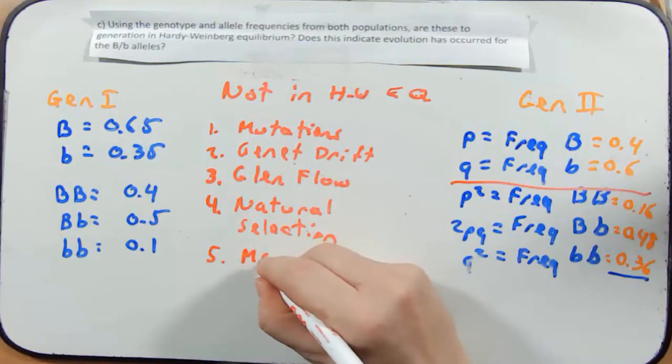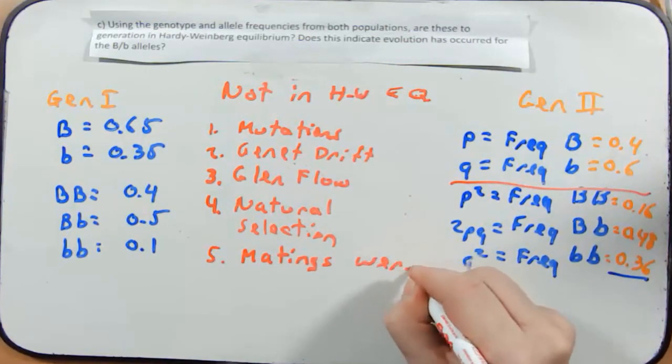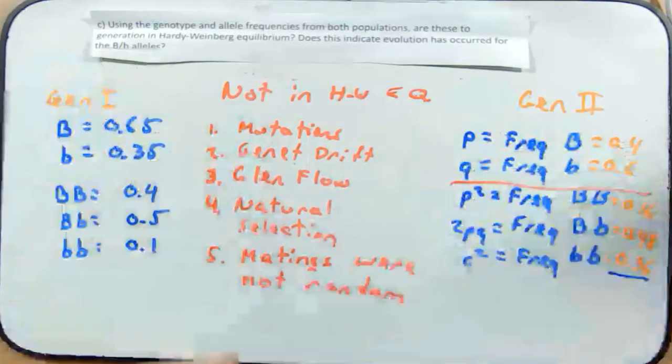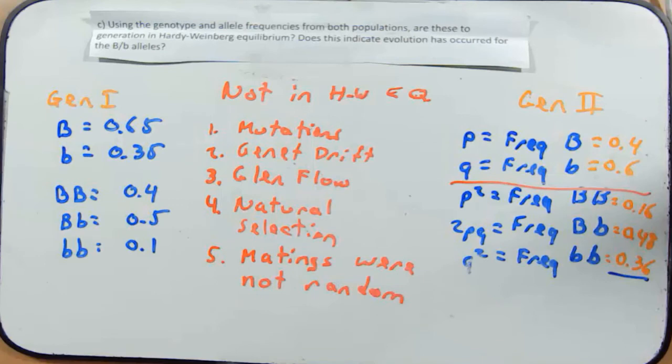Finally, maybe the matings between these skunks were not random. For some reason, if this were the case, more individuals with the little b allele were selected for mating. Maybe this population was in a city, and they were forcing non-stinky skunks to mate with other non-stinky skunks to make more of those in the population so they didn't spray our dogs and stuff like that. Not saying we should do that. I'm just saying that could be an explanation why in the second generation we have more little b alleles. So any one of these could be the case, and based on the problem I gave you, we don't know.